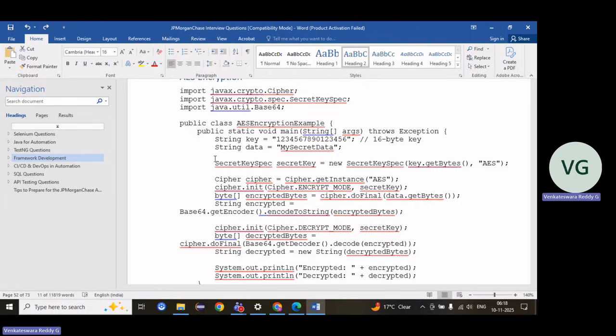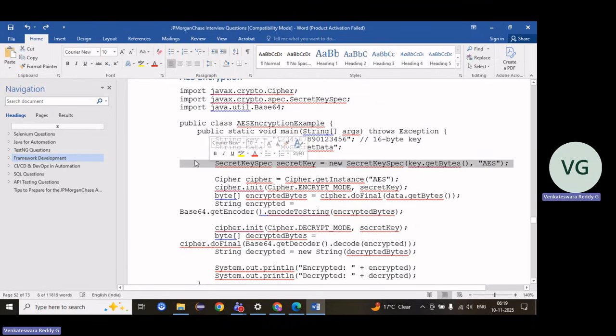Otherwise, if some other system doesn't want to keep it inside the code, then we have to pass it from CI/CD as runtime parameters or a vault system. There are third-party tools where we can store it, and they will provide an API. By using the API, we can call those things. Here, I have explained with AES encryption.